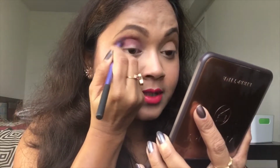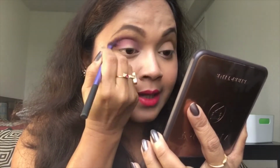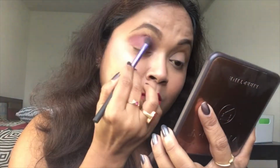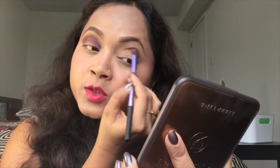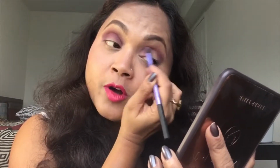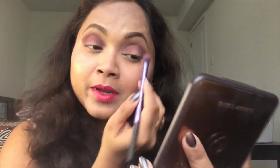I didn't want to try this palette before. I just wanted to open this palette and play with it on camera and share with all of you. I'm glad I did that, because this surprise element is also very interesting. The purple is on, so this is a pleasant surprise to me as well, because this is a fun way as well. I knew this palette will perform for me. These are my performer palettes. I just love to play with these.